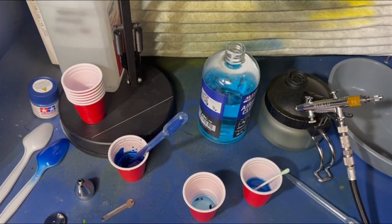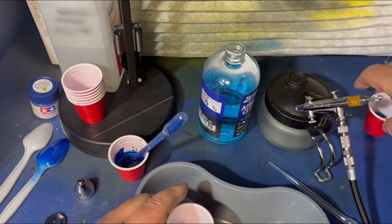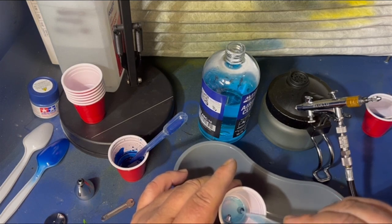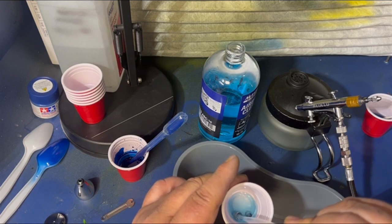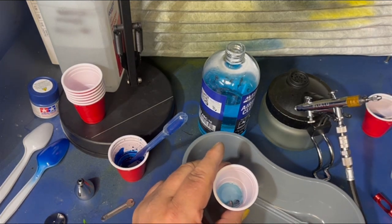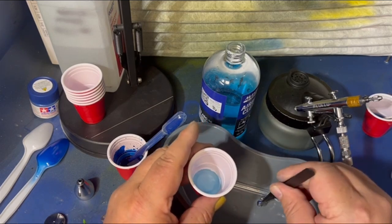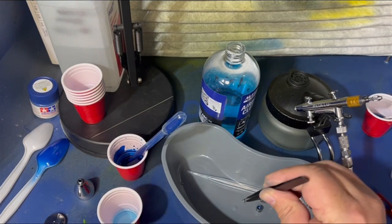There's nothing worse than chasing these tiny parts all over the floor — I'm using a number five tip, I don't think you would ever find it. So I take this, run the small parts around in the cup, shake them, blow them, run solvent through them — just while they're in the cup. Then I'll grab my tweezers because my big fingers. Let's take these out of here — the cones and the jet. Look at how small that is — see that O-ring on there? That O-ring is important.